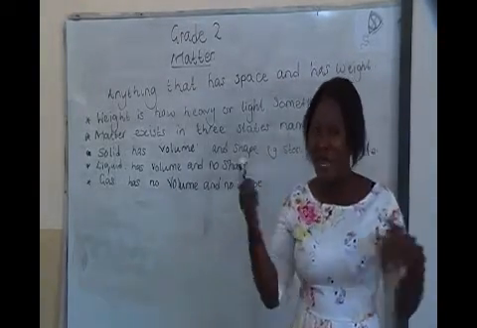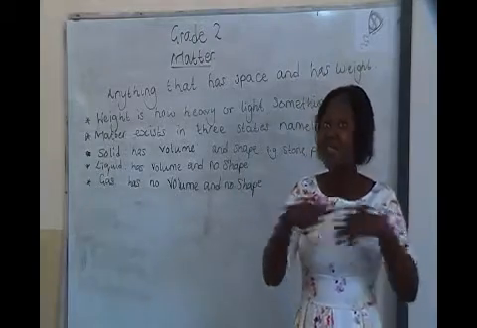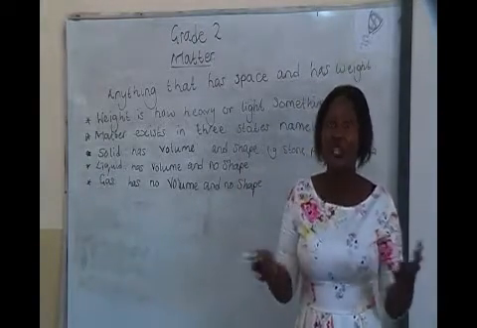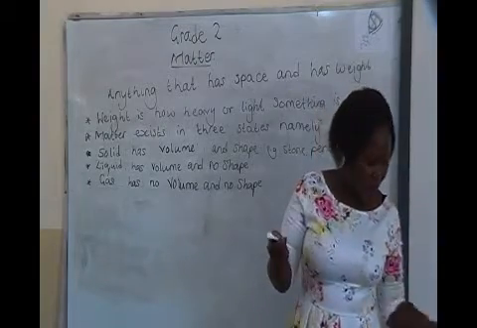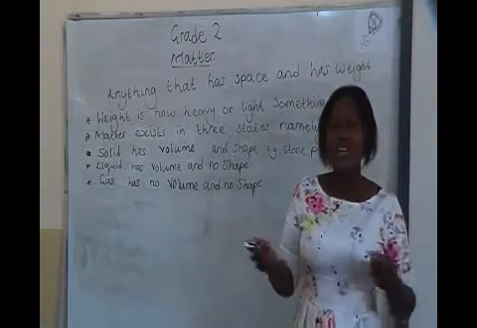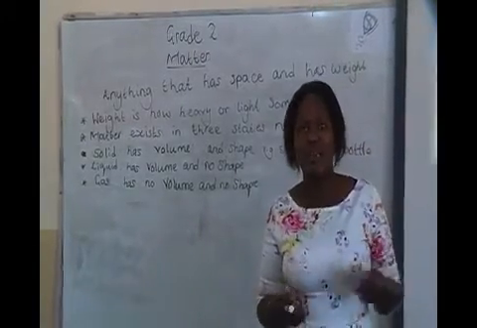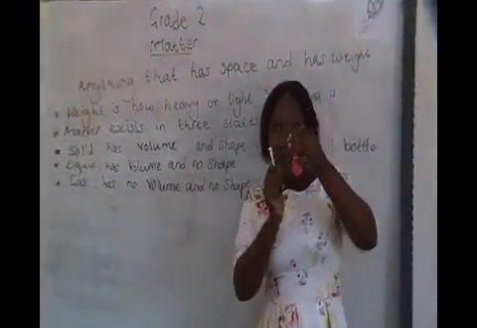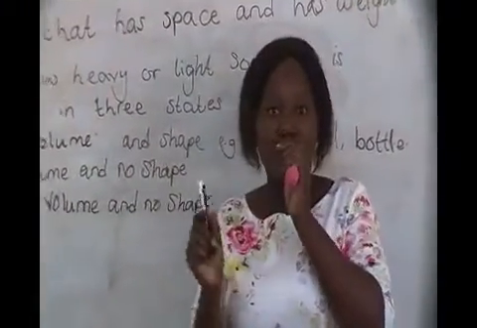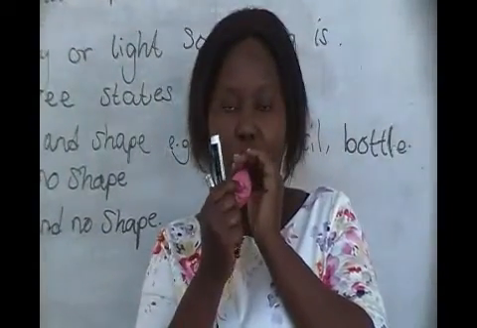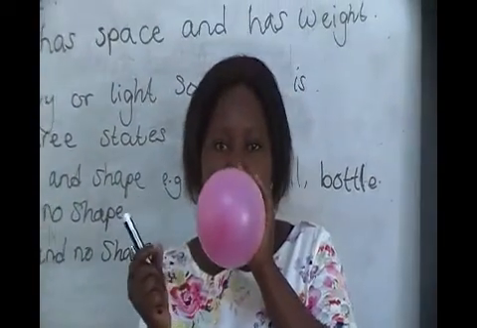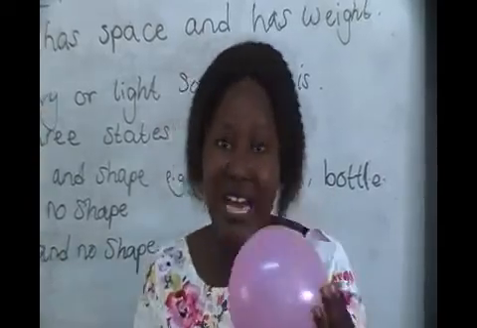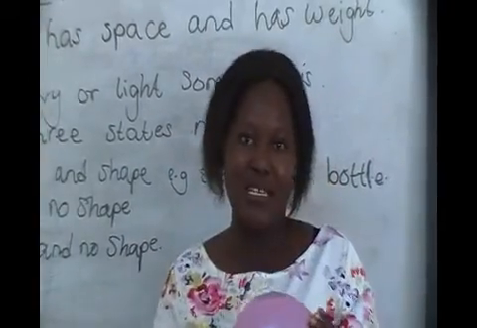Well, you must be thinking, what is a gas? A gas flows freely. A gas has no shape and has no volume. It takes up the shape of the container or anything in which it is kept. For example, if I blow air in this balloon, the balloon is going to take the shape of the air that I'm going to blow in. So let's see. Okay, so that is air that I have put in here.